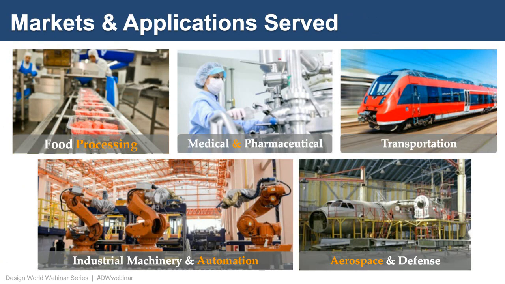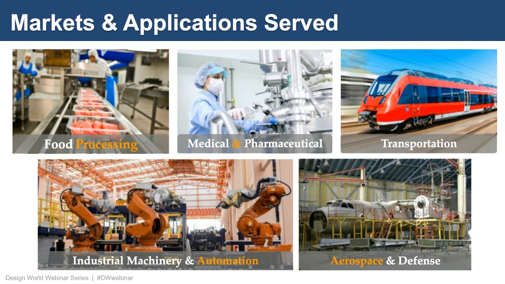Bishop-Wisecarver has been providing linear and rotary motion solutions to a wide spectrum of industries for over 65 years now. You can see here a couple of our primary industries that we service. Applications in food processing, such as in packaging machines and food handling and case packing and case erecting. We're also used in medical and pharmaceutical production, perhaps in tabletop analyzers or laboratory inspection machines.